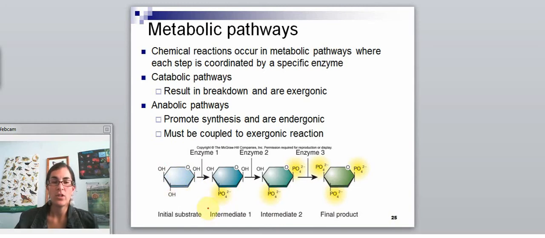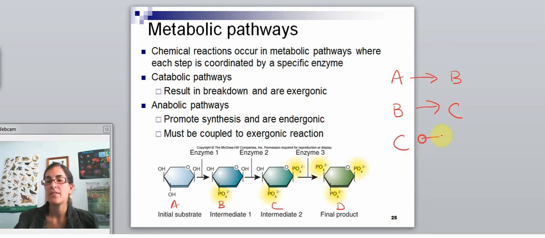And the way that the cell will accomplish this is by 3 chemical reactions, adding the phosphates in 3 distinct steps. If I just label these A, B, C, and D, A will make B, but then the next reaction will take B, which is the product there, and make it a reactant. B becomes C, and then C becomes D. So 3 distinct reactions, but they flow into each other because the product of one reaction becomes the reactant of the next.